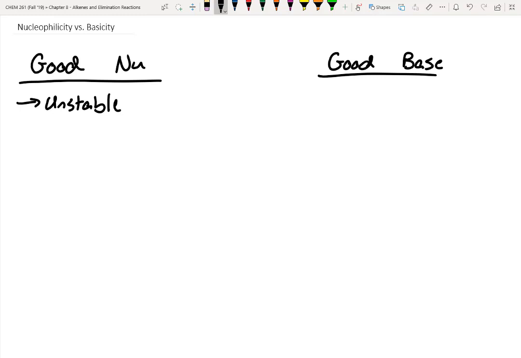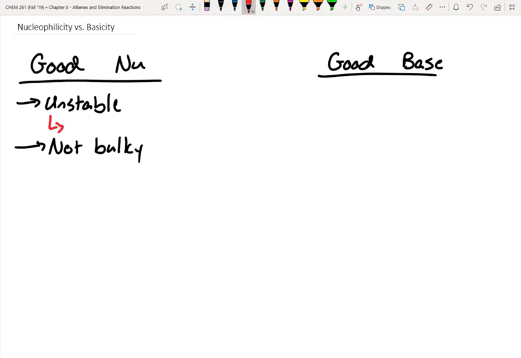All right, what was the other thing we looked at with nucleophiles? What is that? Not bulky. Perfect. So these were the two key things we look for when we're finding a good nucleophile. All right, there was another way that we could change the strength of a nucleophile. Does anybody remember one of the other things we looked at? The solvent.